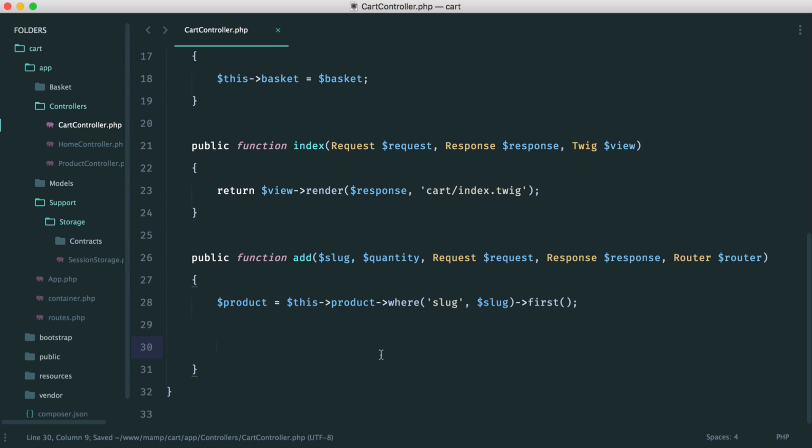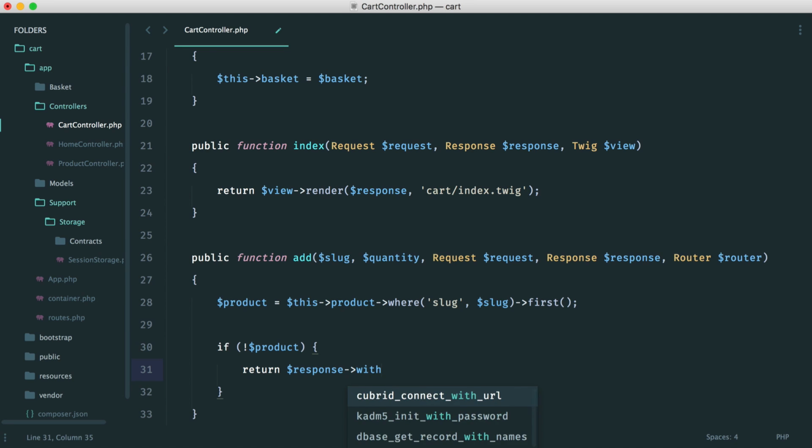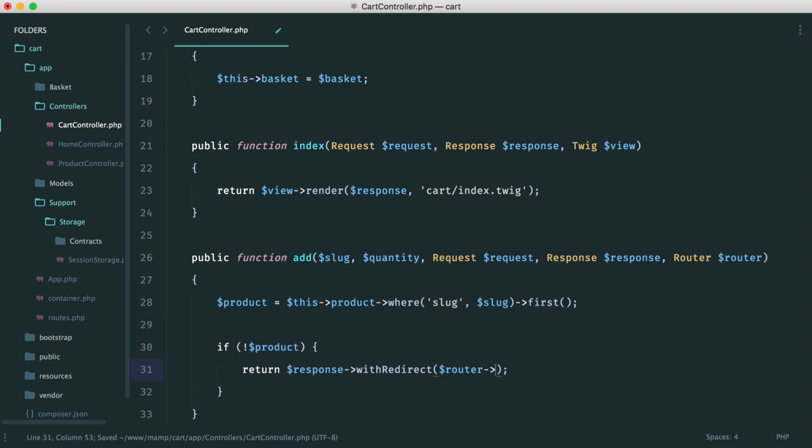You'll have noticed this from our product detail page as well. So if we can't find that product by the slug, we're going to return a response with a redirection. And from our router, we are going to get the path for the home page.